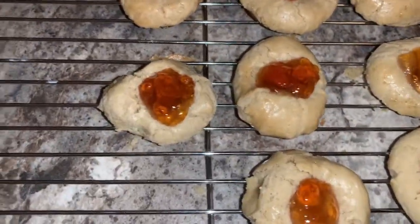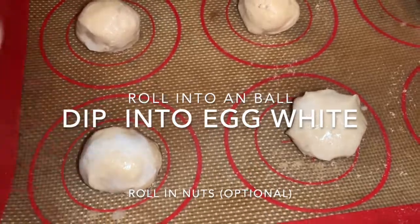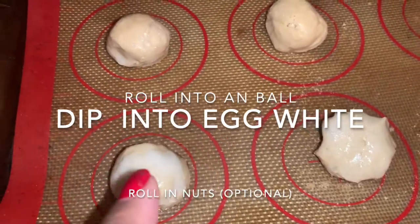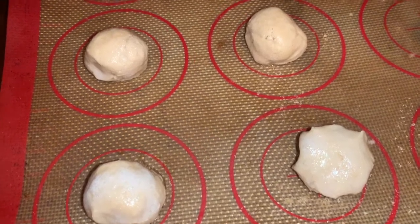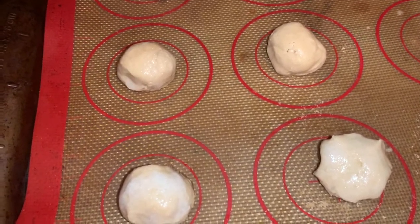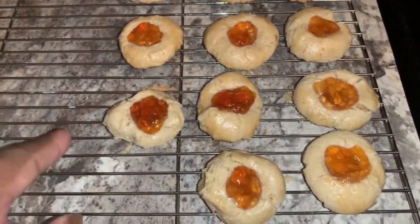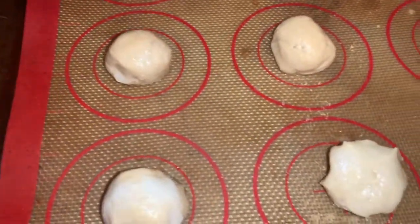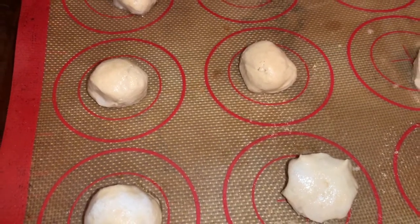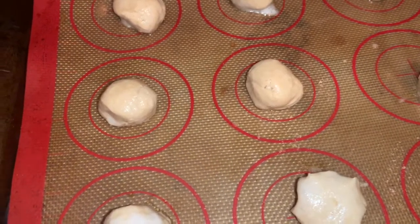One step I forgot to mention: when you roll the dough ball in the egg white, then roll it in chopped nuts if you want — that's the stage where you use the nuts. Roll them in egg white, roll in nuts, place them on the pan, then do your thumbprint. It took 10 minutes to bake — I checked at eight but they weren't done. Remove them immediately from the oven and fill with jelly right away. Some of my thumbprints had puffed back up so I just pressed them again quickly. Now I'm getting these in the oven and I've already started the regular batch.